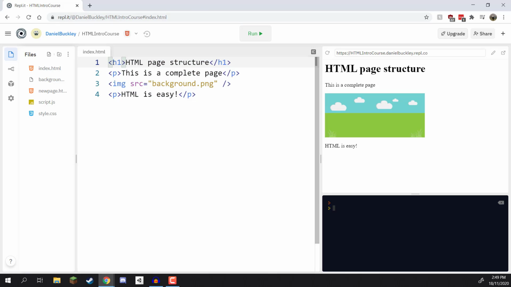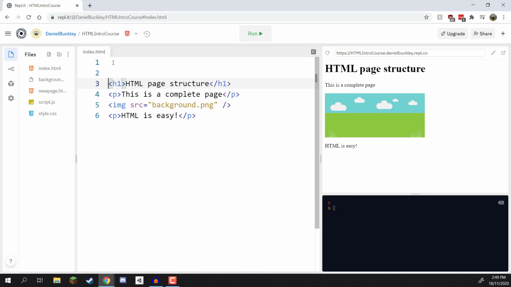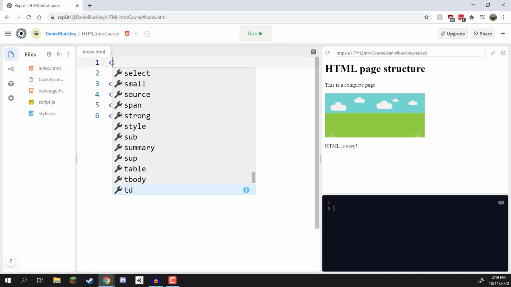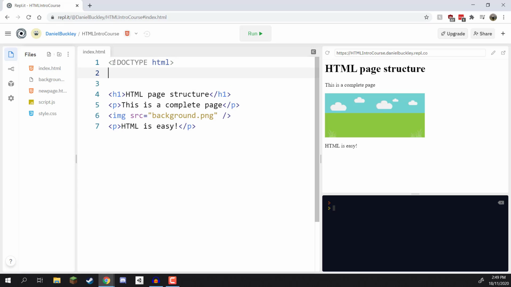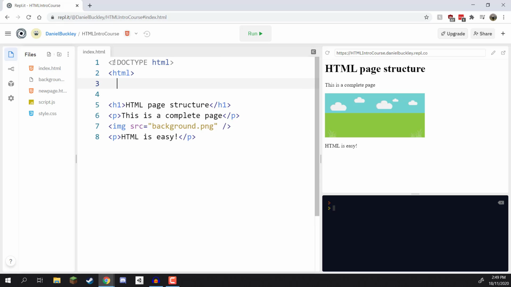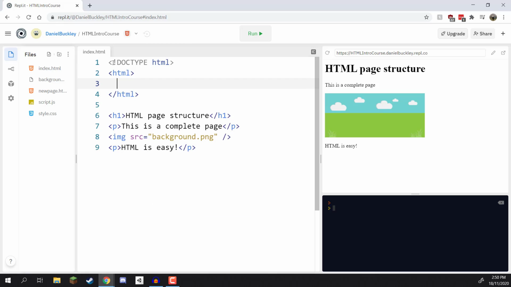So what we're going to do here is we are going to add in some more tags. First of all, we have to define the document type up at the top. So I'm going to go opening bracket here, exclamation mark, doc type in capital letters, and then space, HTML in lowercase letters. Okay, that's just the standard. This is how we define that this is a HTML document. We then need to create the HTML opening and closing tags. So here we're going to go HTML and then do a closing HTML tag here. And this is where our website is going to be contained. Everything is going to be inside of these two HTML tags right here.